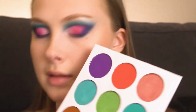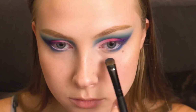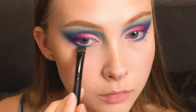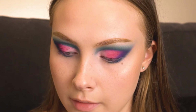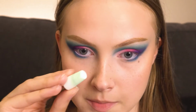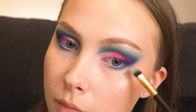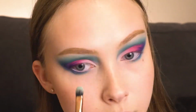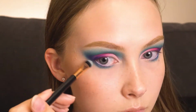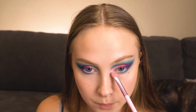I'm gonna blend that out with just a little bit of this green shade from the Zulu palette. And I'm just blending those out even further with a little bit of that Makeup a Murder Mint pigment. Again, I'm just picking it up off the stopper. Make sure these edges are blended out with that color as well. I'm gonna take some of that pastel pink pigment again and pack that on my very inner corner.